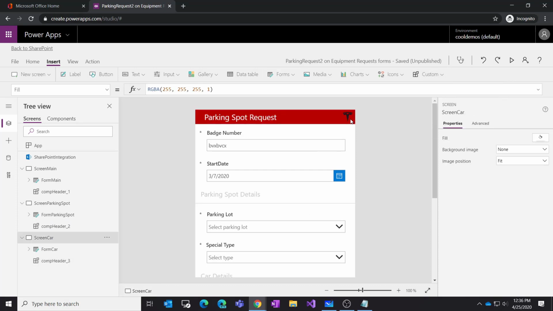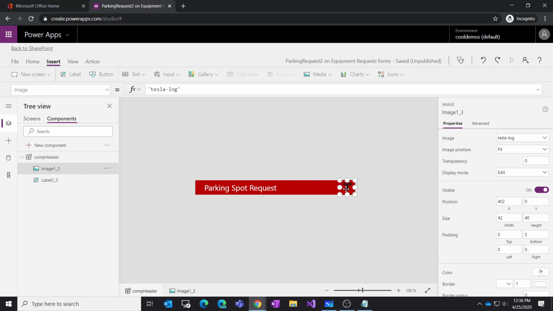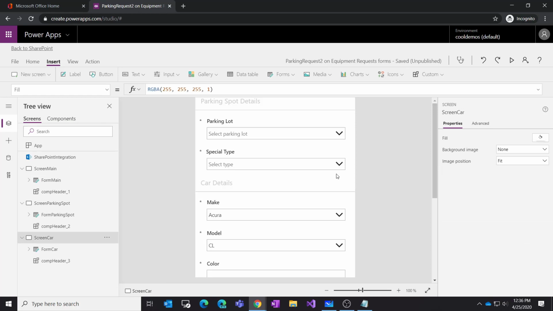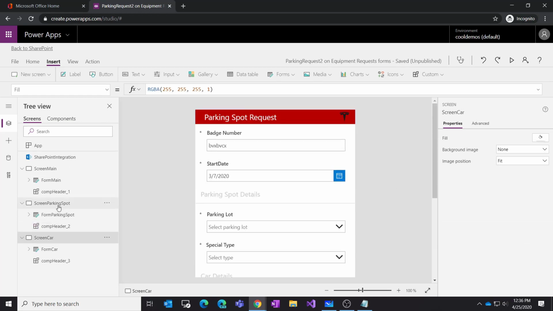delete all these manual controls, and then drop in my component. So now, as I mentioned before, I need this logo to be a little bit to the left because I need room for that scroll when we're in SharePoint. So now I just go to my component, slide this over to the left a bit, go back to my screens, and now all of my screen headers are up to date. So it's all in sync. So one single component to represent all the other screens.